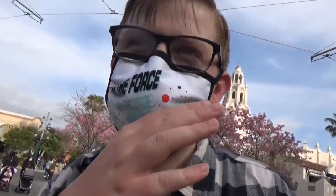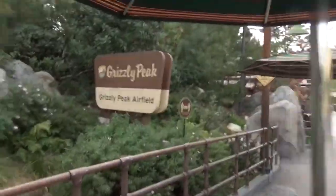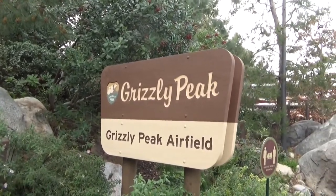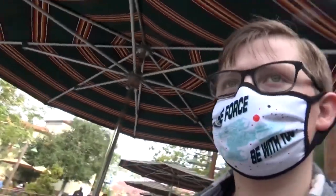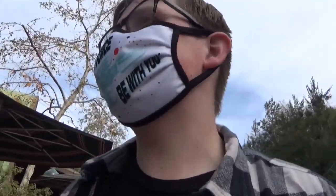So last clip I was getting something — I got a nice refreshing drink, sat down for a little bit. Now we are heading into the Grizzly Peak area. This is the one area we haven't looked at yet. Once we do that I think we're going to head off, but I wanted to go past Grizzly Peak and maybe look into Soarin' a little bit. Let's see what we find. Grizzly Peak Airfield — very cool. We're in Grizzly Peak now.